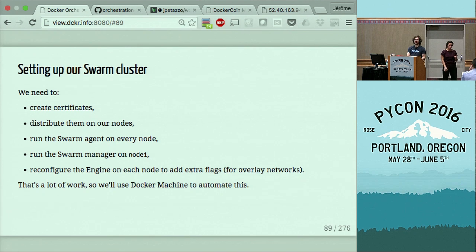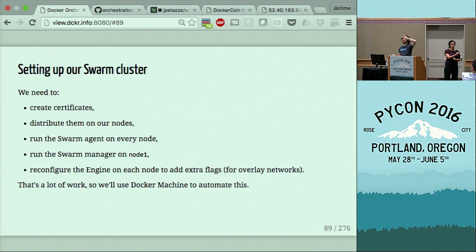So we will set up our Swarm cluster. Normally, when you set up a Swarm cluster, you need to enable communication over the Docker API. Here, we already have the Docker API exposed on port 55555 without certificates and authentication. So we could really easily fire up a Swarm manager and that's it. But opening up port 55555 is not very secure. So we want to set up TLS certificates and then use that to communicate with the nodes.